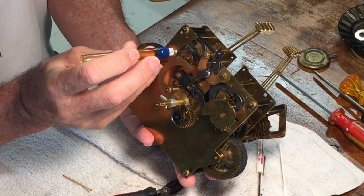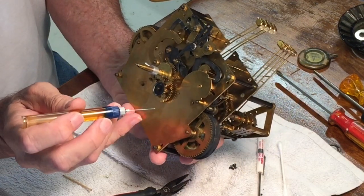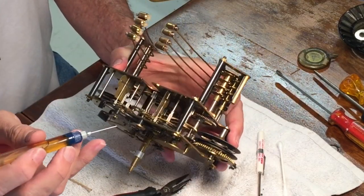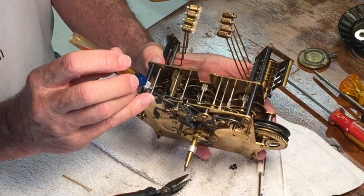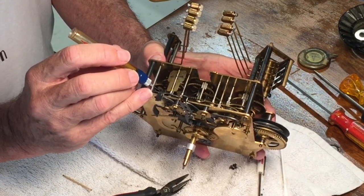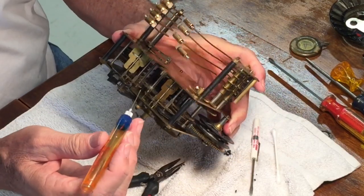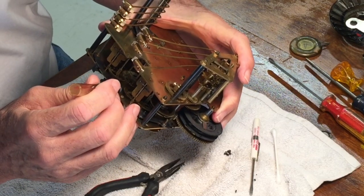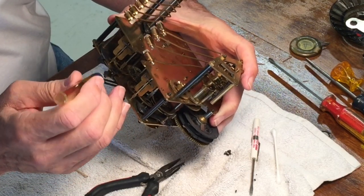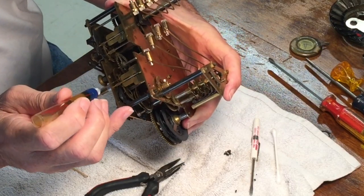There's about a dozen or so spots, maybe 15 on each of the plates, and I'll probably also put just a little drop of oil on a couple of the pins here that activate the time mechanism and so forth. Some of the pivots on the front plate here are kind of difficult to get to, so these I'm just going to service from the back side, and that's why I took the verge out. It gives me a little better access to those points. But I think I've pretty much got everything covered here.